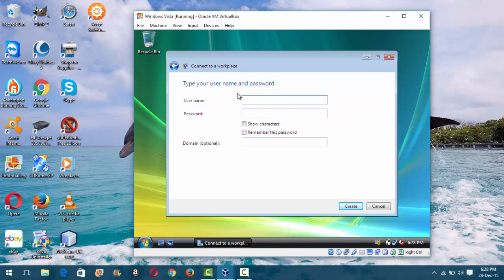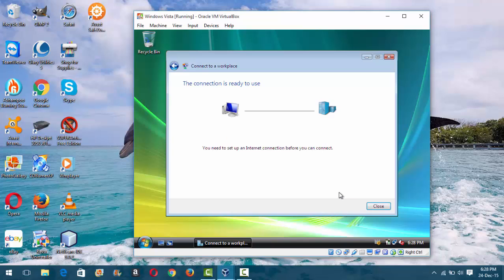I will use the administrator. And I'll check Remember this password. Click Create. And the connection is ready to use. Click Close.